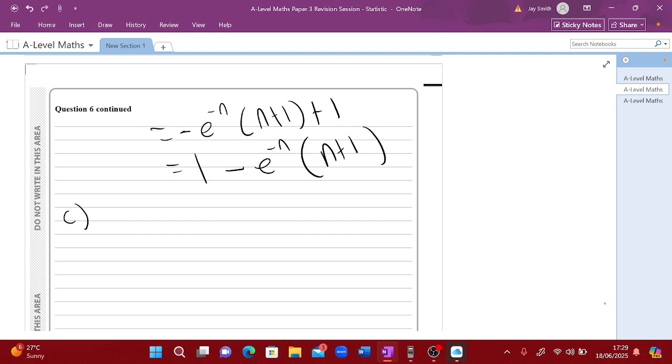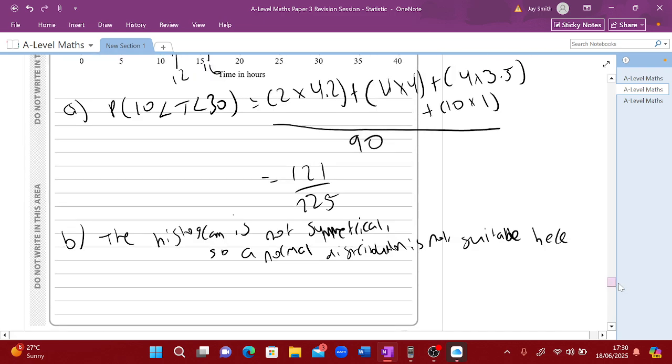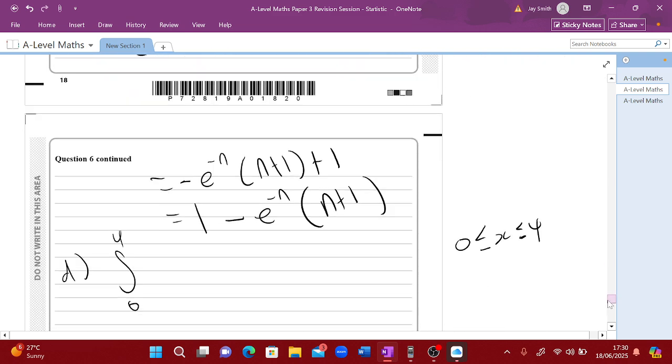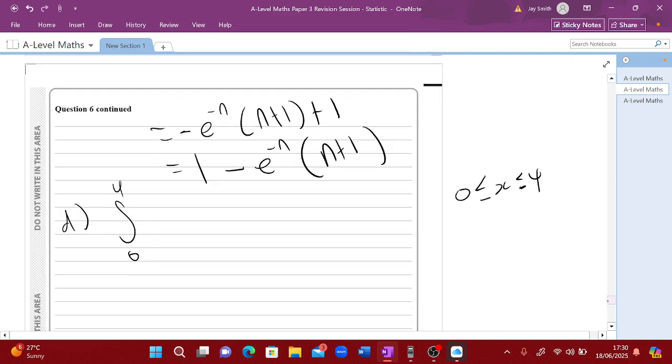was it part C now? We're on part D? I can't remember. So the integral of, I think it's part D. The integral between 4 and 0, because that's the limits of x, 0 and 4. And also because x is in tens, it's between 0 and 40, and we know that the time goes to 40, so it is the area of the whole histogram. Okay, because x is 10t essentially. Anyway, so it's between 4 and 0 of k x e to the minus x. Why is that?